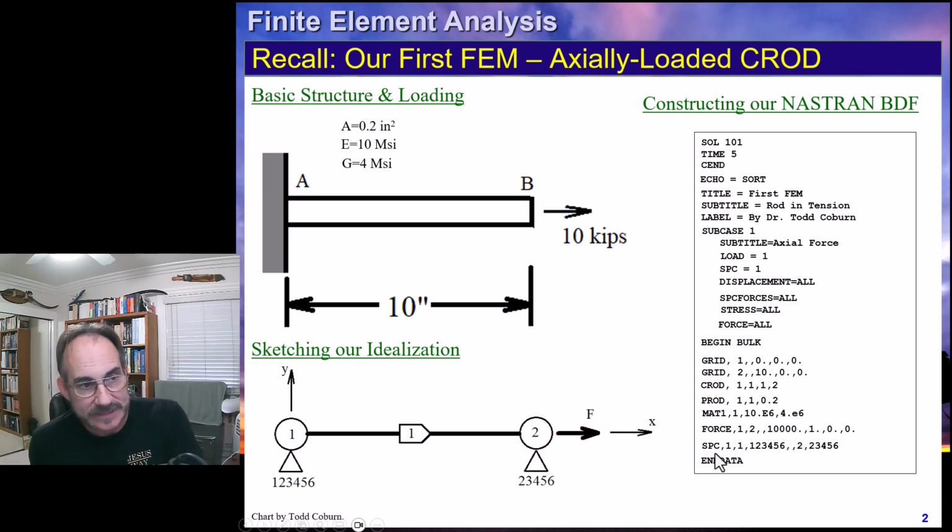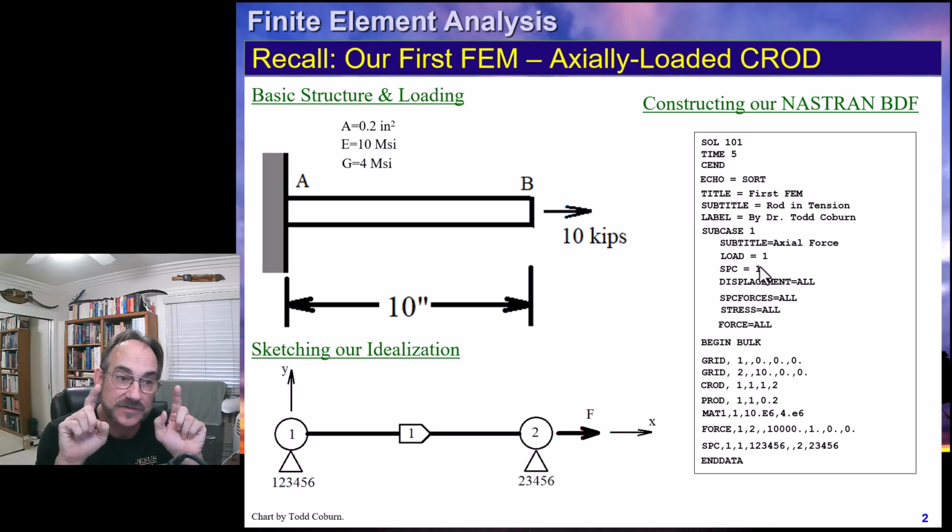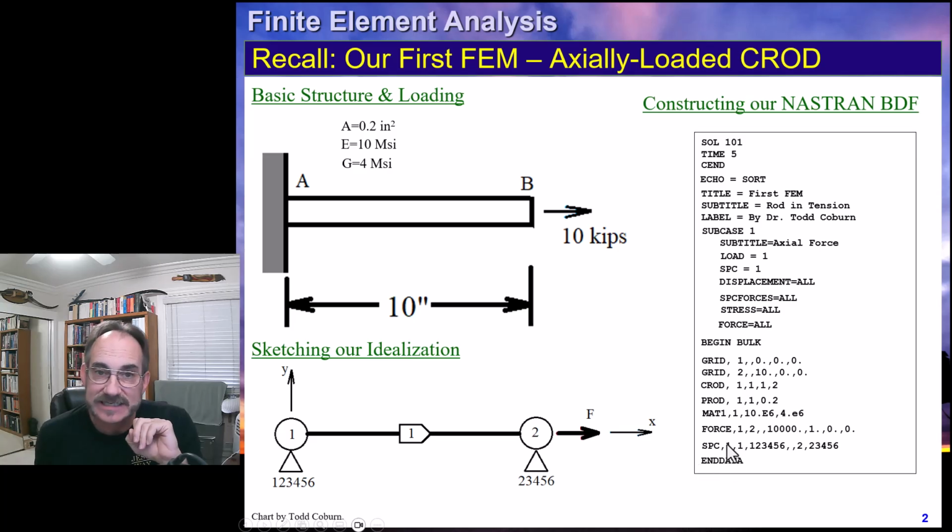And then our constraints. These are called single point constraints. This identifies the set ID. This SPC here in the case control, as we discussed in the first video, says that all constraint cards with a set ID of 1 will be used for this analysis. So now it looks here, this card is defined in that set 1, therefore it will be active for this particular run in subcase 1. We notice this particular card allows us to define two constraints at two nodes. At the first node, these are the constraints, which means completely fixed. At the second node, these are the constraints, which is completely fixed except it allows axial load.